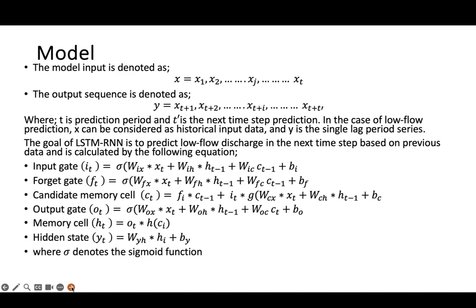So for the LSTM, the long short-term memory, the model is set up in such a way that we have a number of gates, like we have a number of ways of how you input the data. So we have the input gate, we have the forget gate, we have the cell state, output gate, memory cell, hidden state, and all that. So you input the data into the model using R or Python. That is how the data is input into the model.